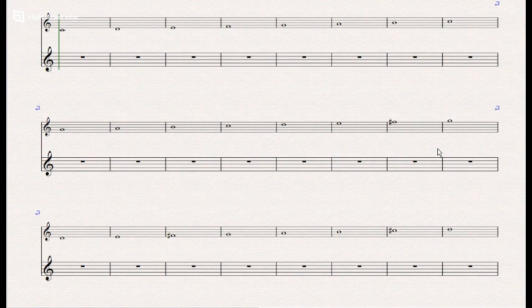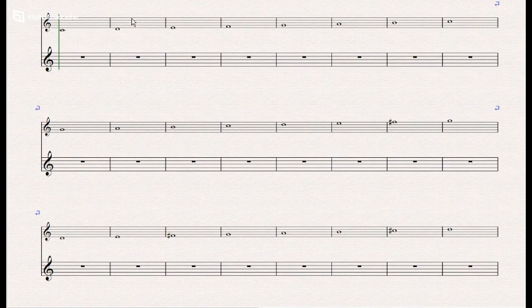Now to go to the minor, find the relative minor scale. We say it's related because they use the same sharps, and you'll see what I mean. I have the major scales above on this smaller staff, and I have a C major scale. To get its relative minor scale, I just start and end on the sixth degree, the sixth note of the C major scale.